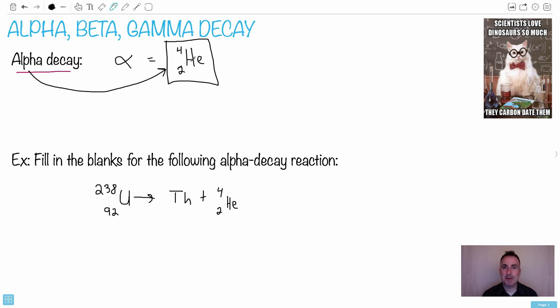So these kind of questions, if they show up on the exam, these are some of the easiest ones. And they show up often enough. For example, fill in the blanks for the following alpha decay reaction. Now, you don't have to know the periodic table by heart. Notice they don't give you one. But the questions are always phrased such that you don't need them.